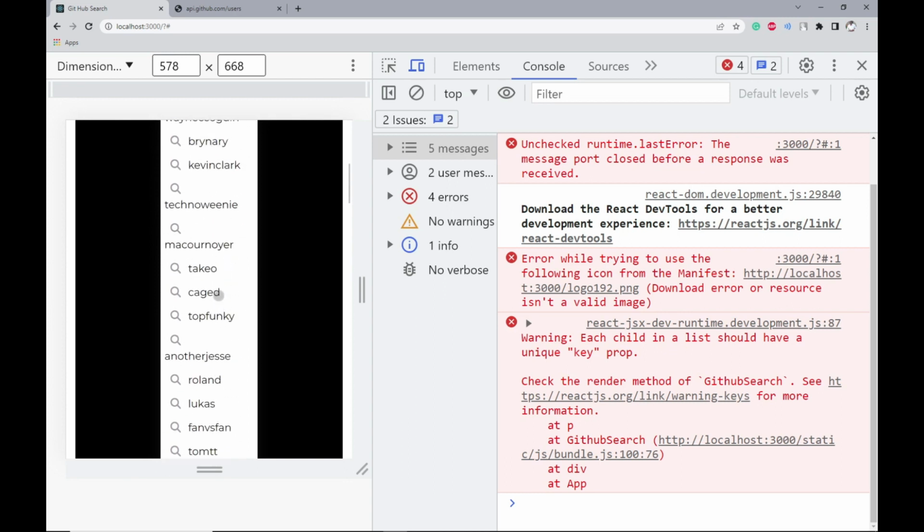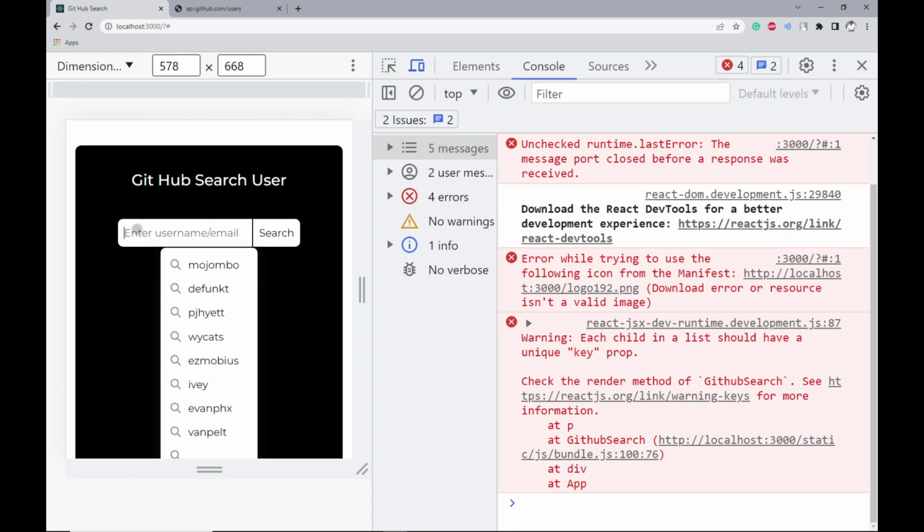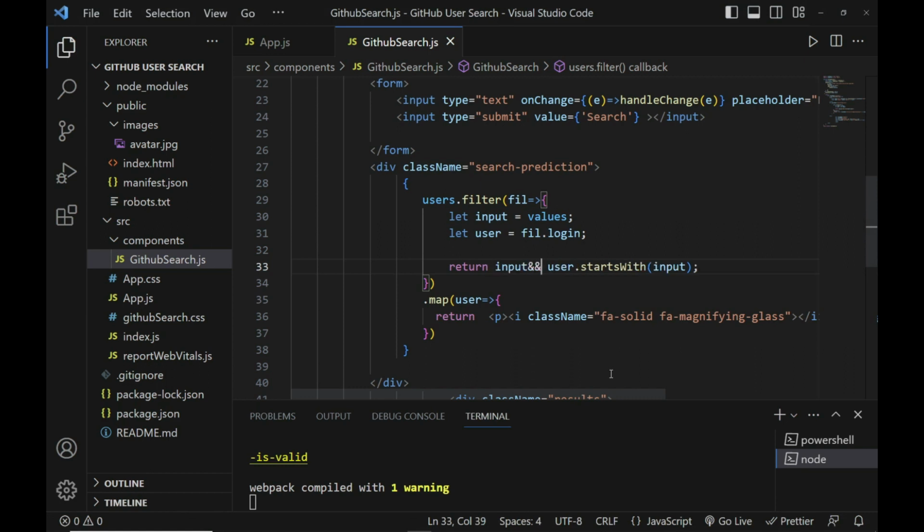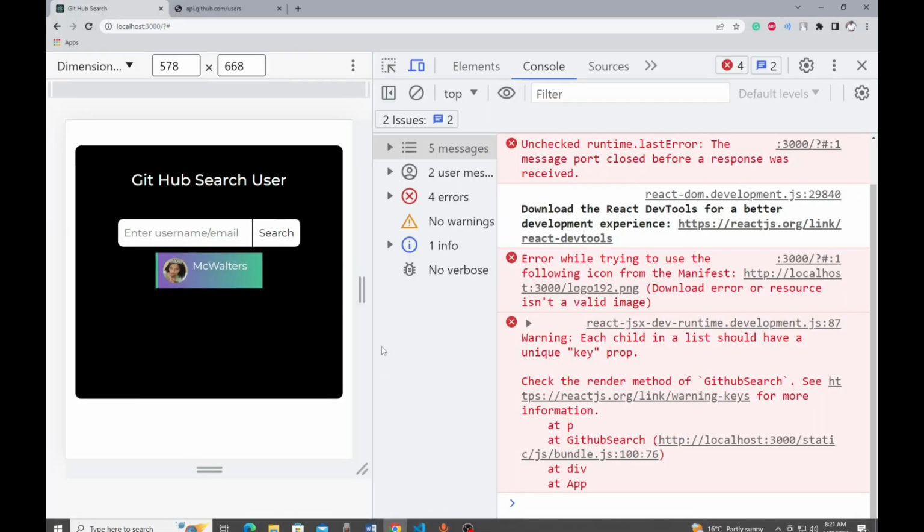So you need to first look if there is something in the input, and that's why I've added that input there. I'm just checking if the user has entered any letter. All right, and I'm returning the GitHub users whose letter starts with that input. Hope we are together there.